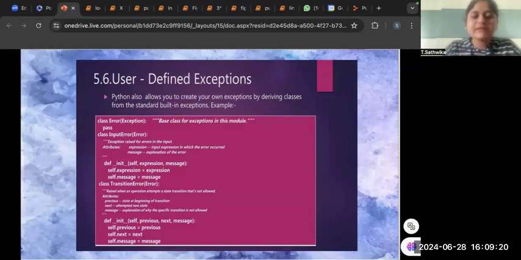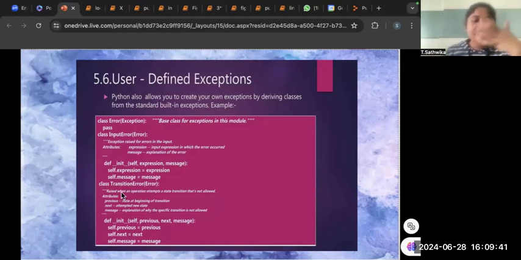The attributes are expression, the input expression in which the error has occurred, and message, the explanation of the error. And now we are defining this __init__(self, expression, message), where we assign self.expression and self.message.